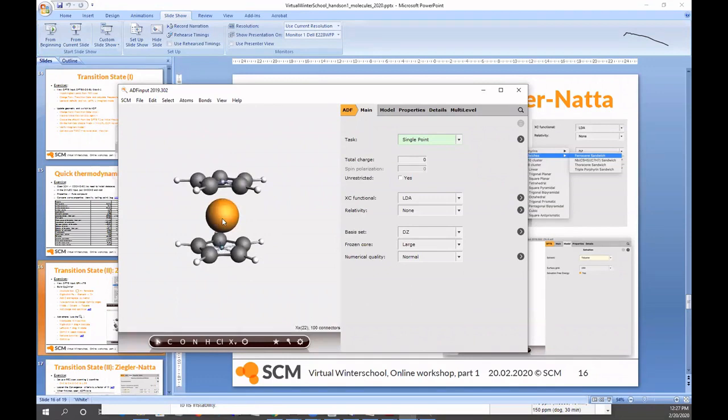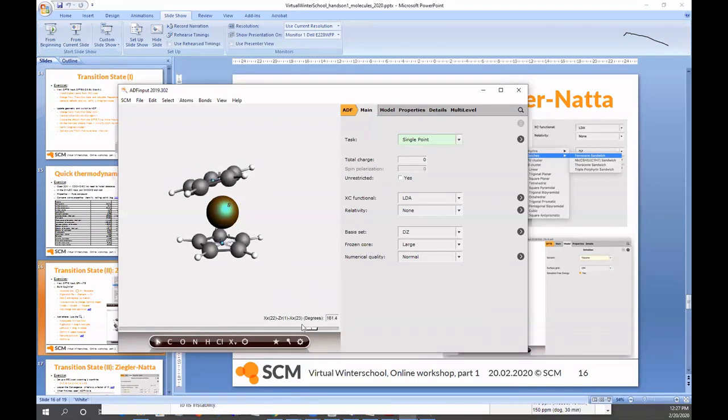And by default, there are some centroids in here, which sometimes work nicely, sometimes not so much, but you can use them as geometry placeholders, so to say. So in this case, you can open up the angle a little bit here, and we can also change the distance between the metal and the ring itself.